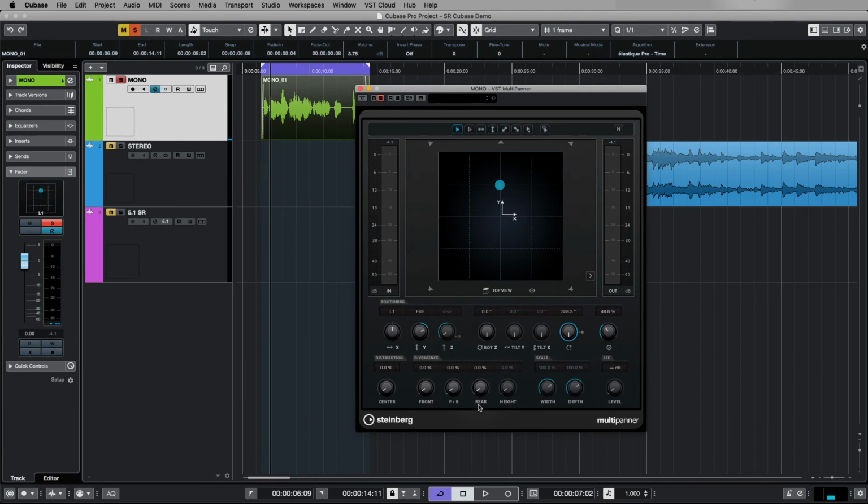It's really a better thing to hear what it does rather than trying to look at meters on a screen like this. So the other control I want to show you here is the center distribution control. Now that name might be a little bit confusing. I want you to think of that as something similar to the center level in something like Reaper.